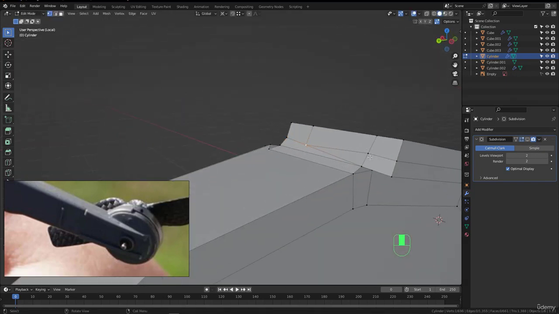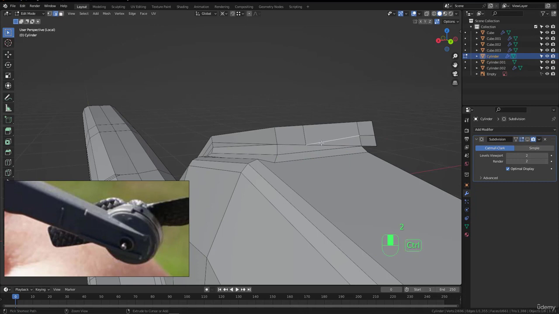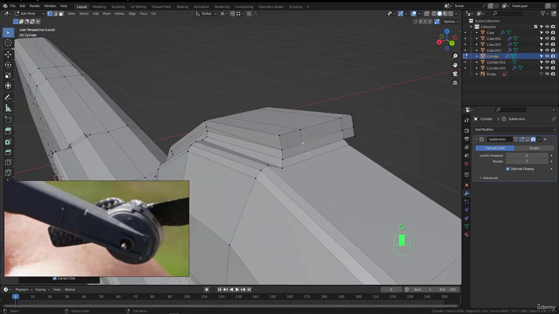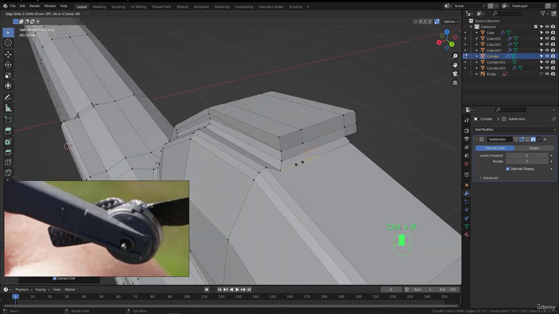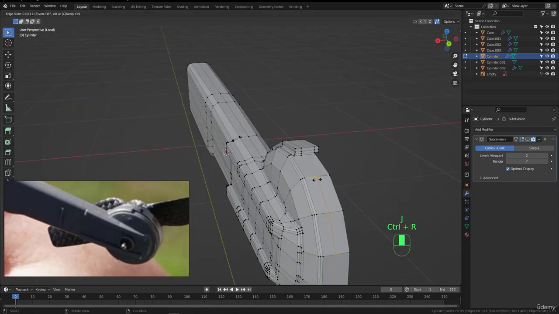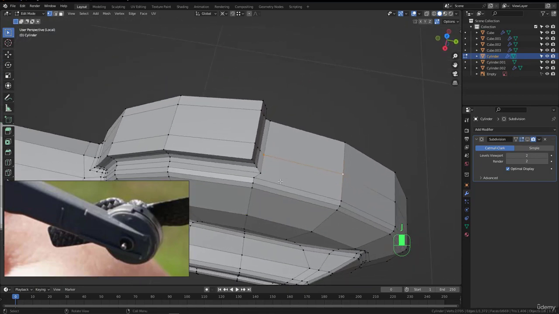this edge. I want to connect this one with this one directly. So this edge I don't need it, and this one I can just slide a little bit, and maybe I can add an edge loop right here and connect this with this to avoid any ngon, and add one edge right here to support this. I mean, connect this one with this one, hit J.